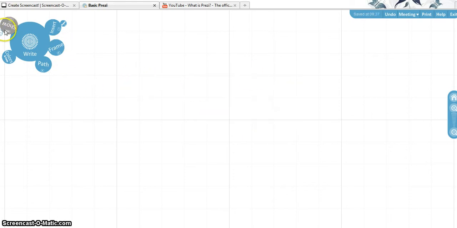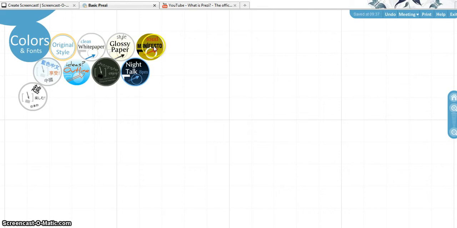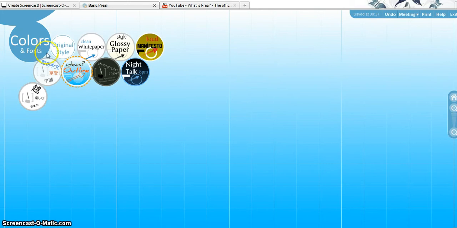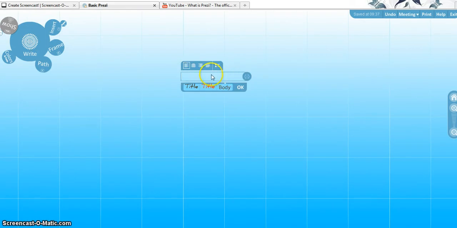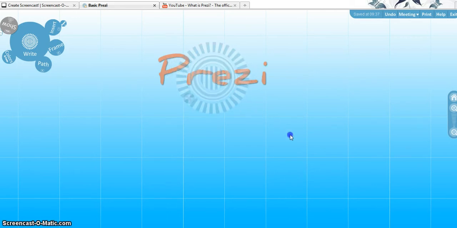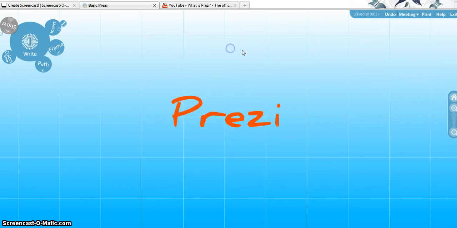Now the next part is this up here, which is kind of Prezi's version of a menu. We've got a colors option and style option where we can choose how the Prezi will look. So I'm going to go with this one, I think. Something bright. I'll click back to the right section. This is where I can double click and I can get a text box in there, so I can type whatever I wish. I'll make it look how I wish as well, so I'll make it like this. I might make it bigger, move it to the middle.